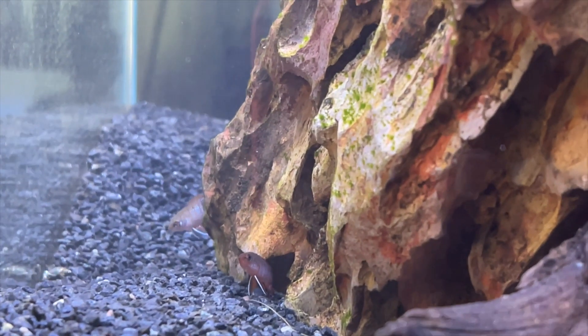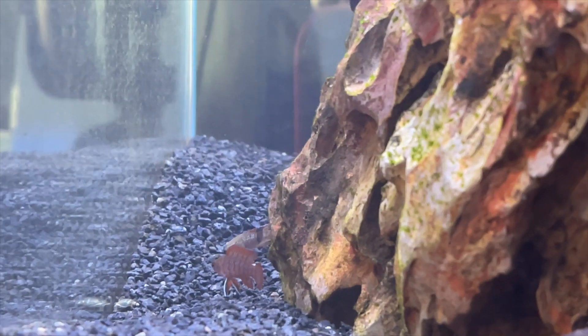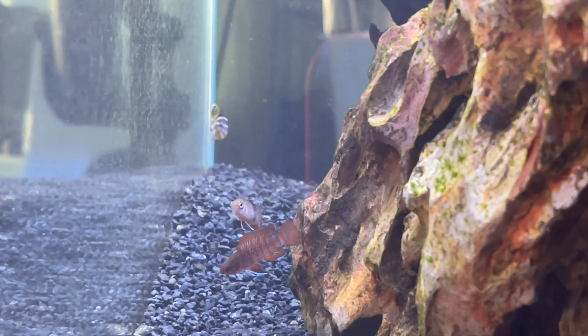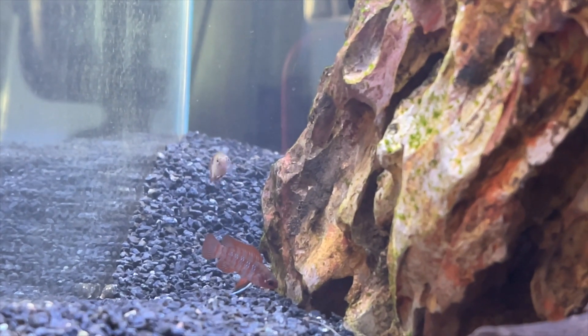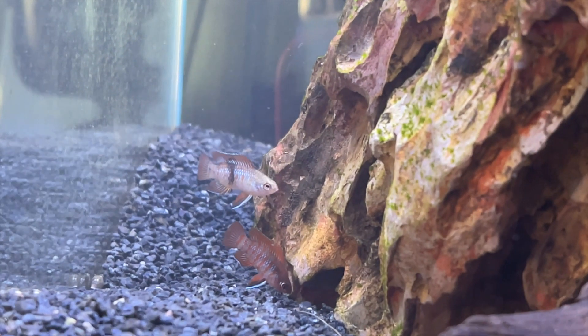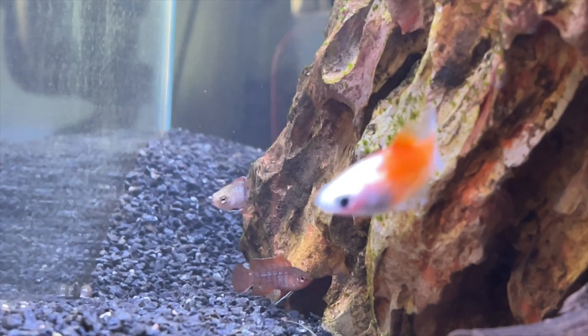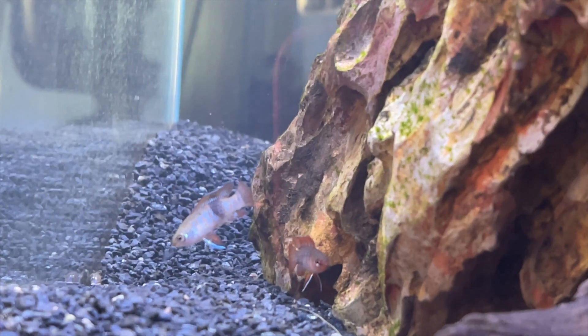Here's the other badis, just hiding in the background — wiggling into that rock. And there's the other badis next to him, so it looks like I have a female and a male based on the colorations. I don't have a ton of experience with these fish, which has made this super fun because they are a totally new fish for me, but they are pretty interesting to watch.